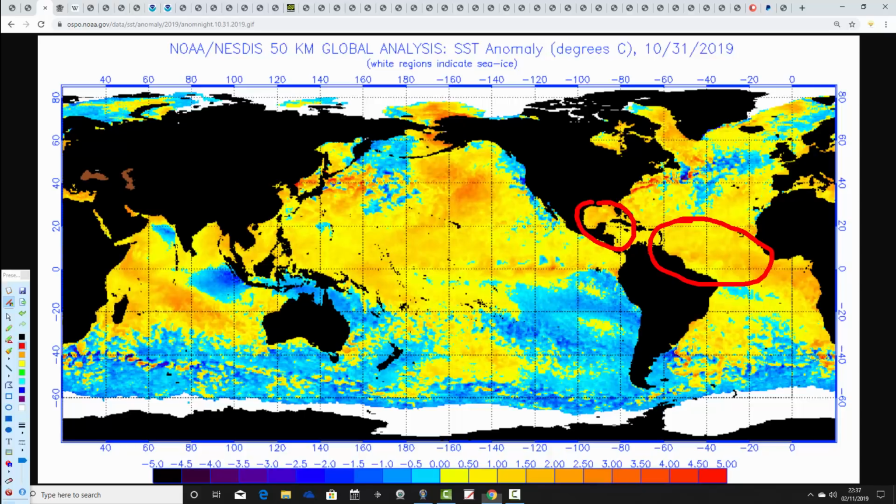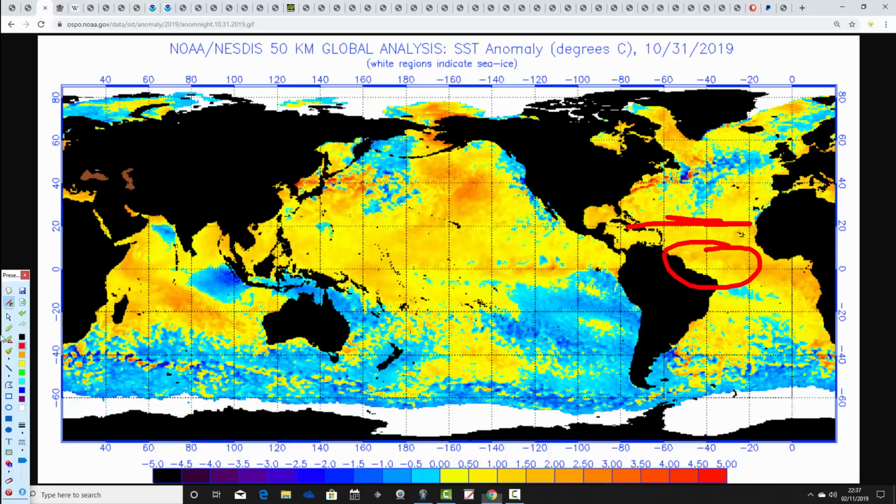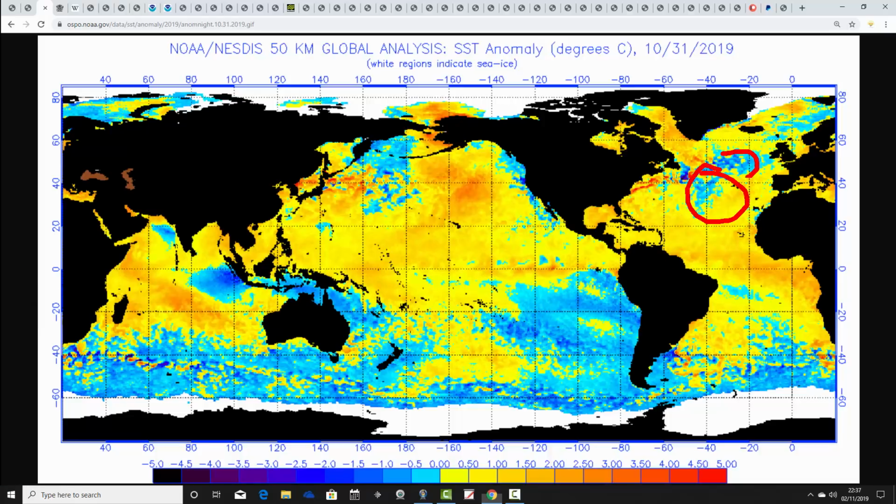I suppose the reason for that is that the storms have generally been developing a little bit further northwards than normal. They've been developing in this area, I think, very frequently rather than down here. So that probably explains the difference. Going further north, we have a cooler area through the central part of the North Atlantic. That's primarily down to churn, I think, from these storm features that we've had through this season. And to the south of Greenland, still looking pretty warm, especially towards the Canadian side.